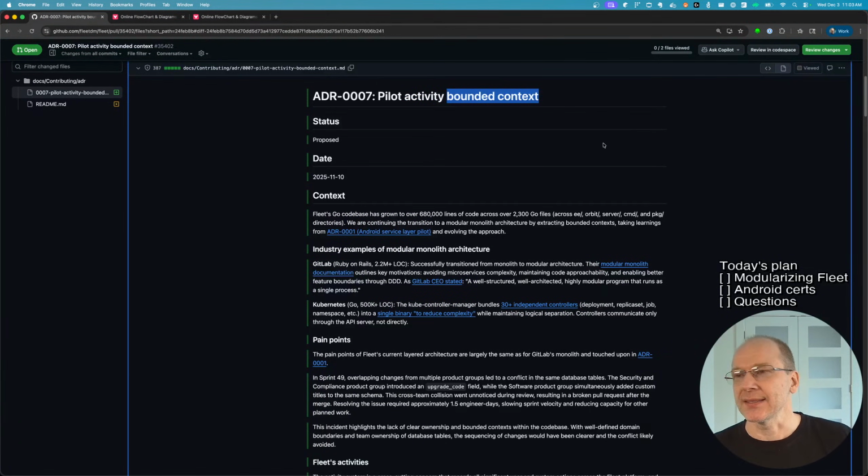A bounded context is a domain-driven design, DDD, term, basically roughly meaning a module, right? A standalone unit that a single team could own. A single team could own multiple bounded contexts, but it basically defines clear ownership. What I wanted to say about this one is that it is up and available, but I did want to step back and talk about modularization in general.